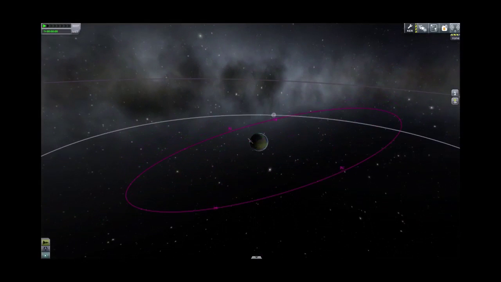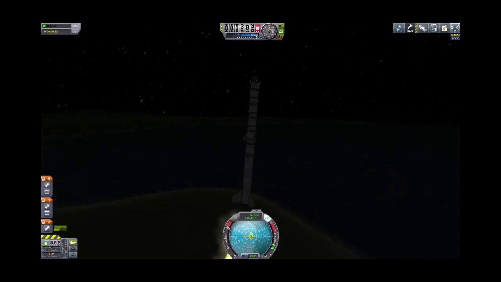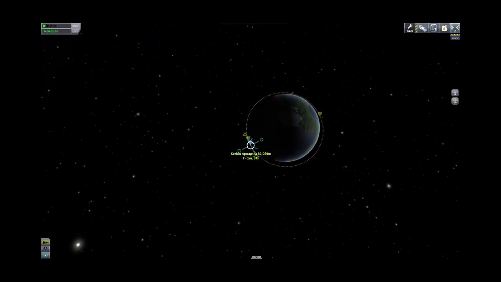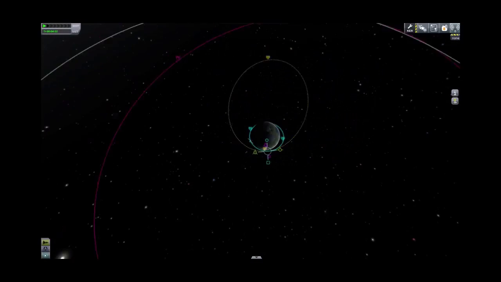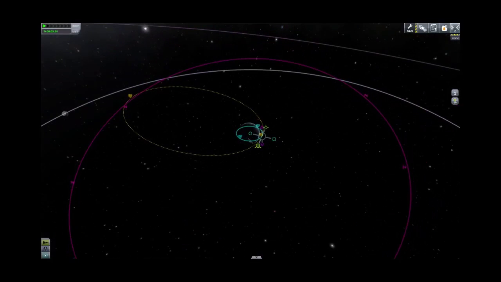So there's our contract orbit. We need to get the satellite into that orbit at that inclination. We don't have a lot of really cunning ways to match that inclination. We're going to just do it by eye. So as usual, basic orbit, not even trying to match the inclination yet. We're just going into an equatorial orbit.